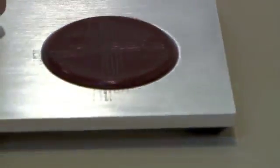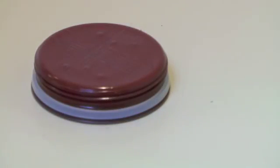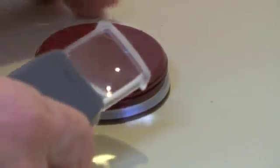If you need to inspect the scratches closely, we can use the magnifier included in the crosscut test and observe the cross in detail.